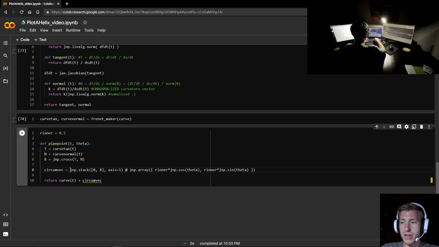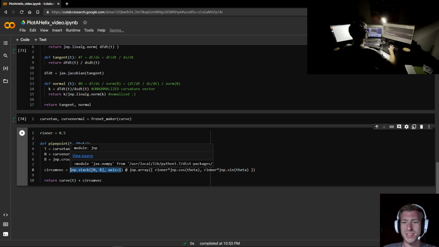This is circumvec. This is the vector we've been looking for, because this has our xy coordinate of some point along that circumferential circle that's following the actual curve. It's been translated into the global positioning system that we've been using up to this point through this JNP stack matrix multiplication conversion factor, essentially. And then we're just adding that onto the location of the point on the curve we were focusing on, which again is in our global positioning system.